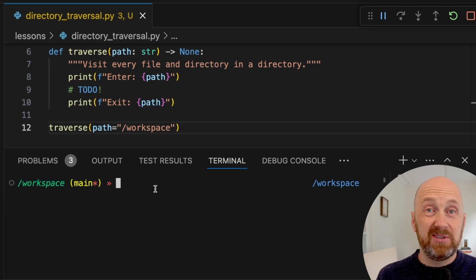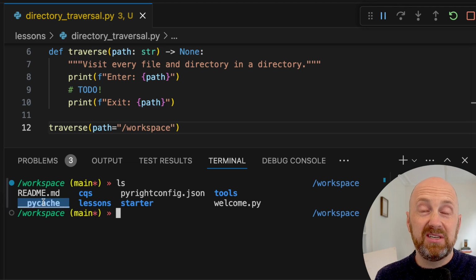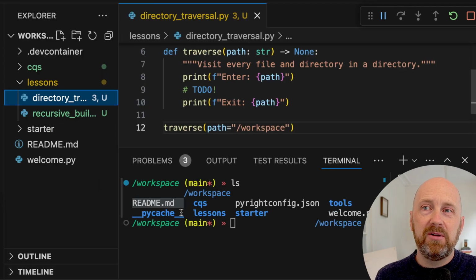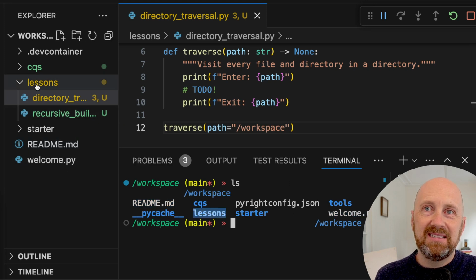And if we were to list using the ls command what's in this directory, we get a listing of, you've got your lessons directory, you would have an exercises directory, welcome.py. Some of these things we hide in VS Code, like the tools directory, we hide that because you don't need access to it, but you make use of that when you're making submissions on Gradescope. There's some special things that Python's doing called caching to make things more efficient. But if we were to pop out, readme.md is there, welcome.py is here, lessons is here.